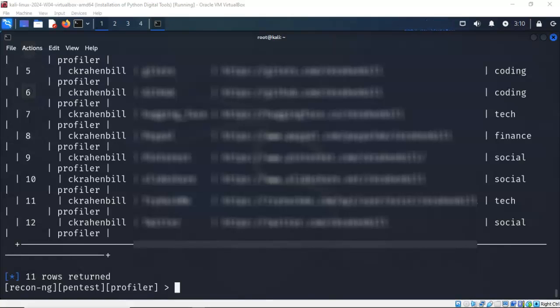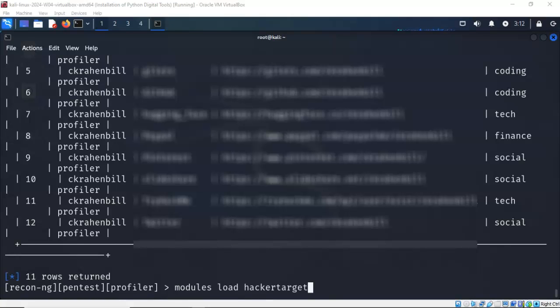Now when it comes to doing website reconnaissance, Recon-ng would be hard to beat. It's got so many interesting modules that you can use. The one that I'm going to use is called Hacker Target, and we're going to look at a well-known site and see how much information we can pull off of that domain for Tesla. Let's go ahead and take a look at that.